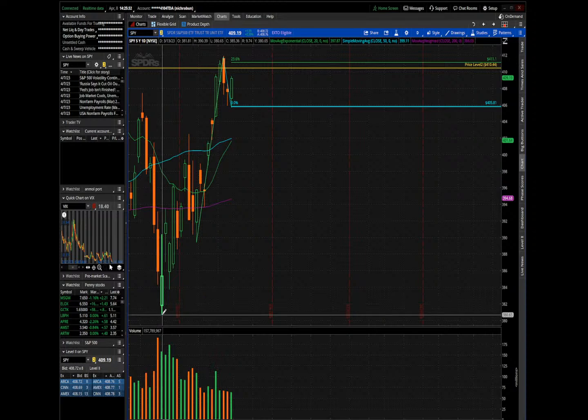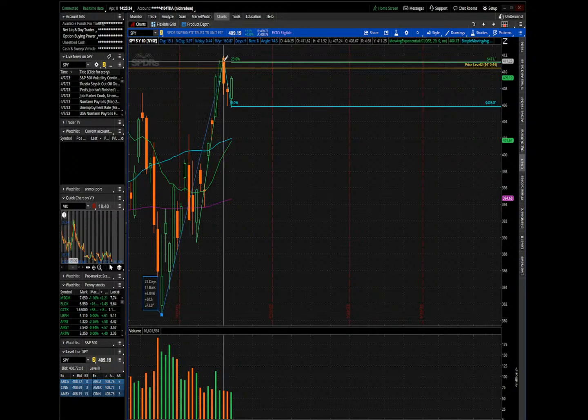Okay? But just from point A to point B, let's check something out. Make sure you mark this in your books, guys. From point A to point B. See that little box down there? 17 bars, 17 candles. That's 8+%, $30+. 22 days. The days is what's more significant than anything. It took 22 days to complete that trend.